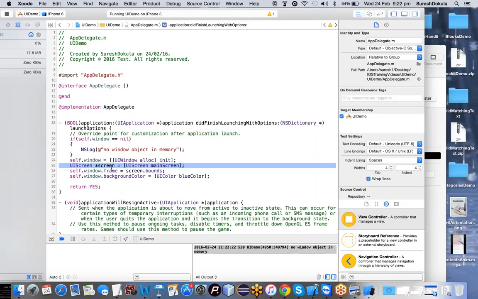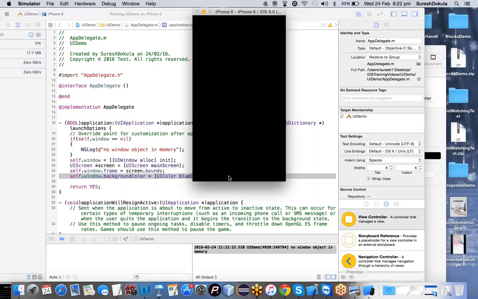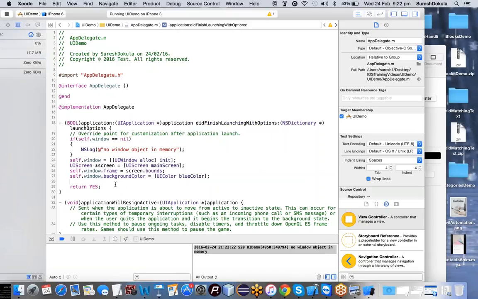I captured the screen object, provided my screen size as the window size, and filled my window with a blue background color. But still we are not able to see the window on my app. So what did we miss? We have not added this window object to the application.